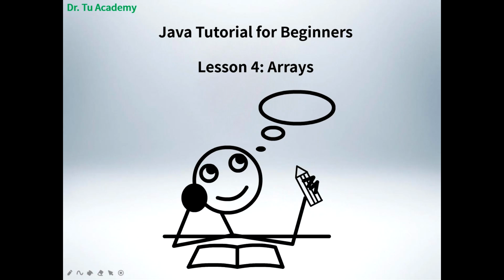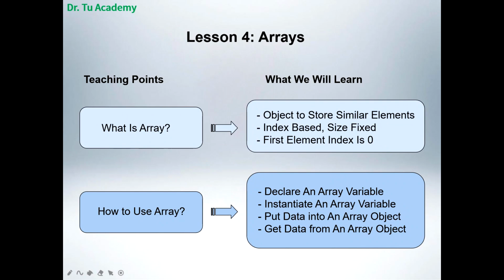The topic of this lesson is arrays. What is an array? An array is an object to store similar elements. If we have a set of similar data, we can organize the data into an array. An array is index-based. Its size is fixed. The first element index is always 0, so its index starts with 0.